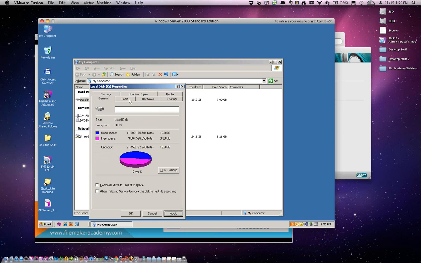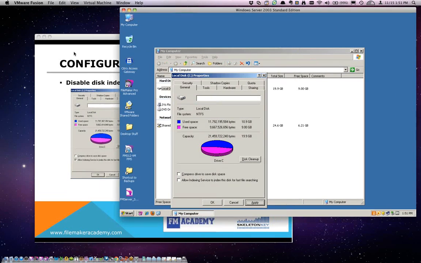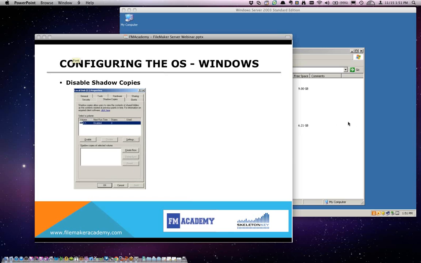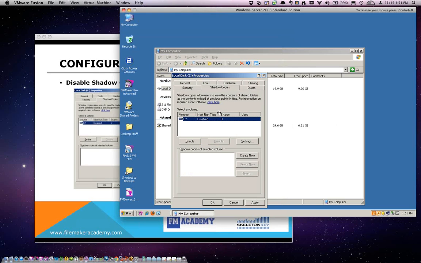But in addition to that, we also want to set our shadow copies off. Shadow copies allow you to view the contents of shared folders as they existed in a previous point in time.